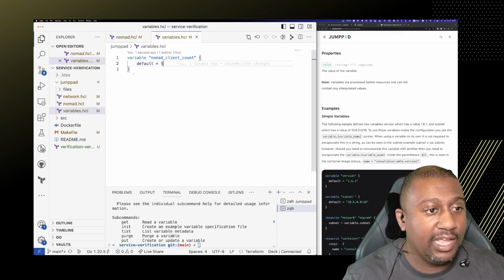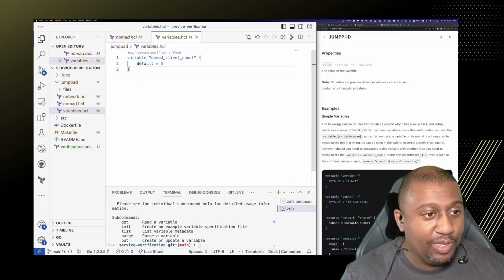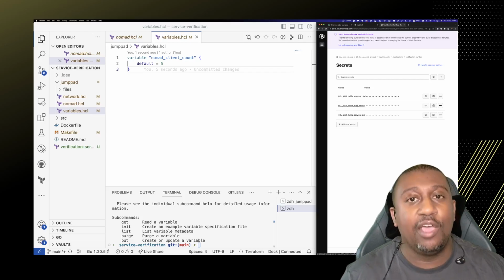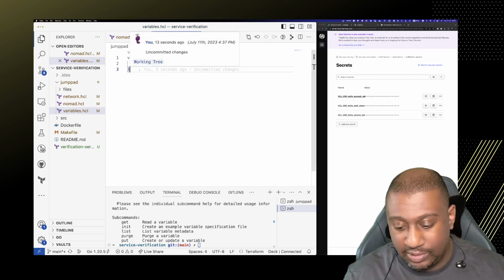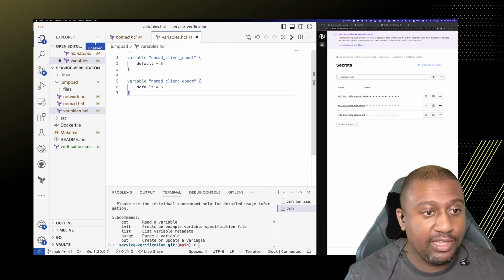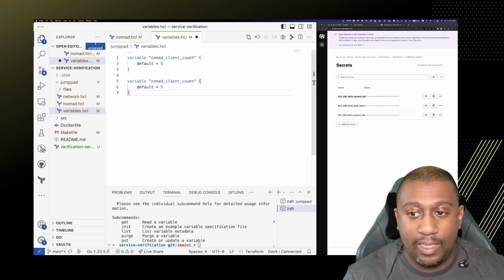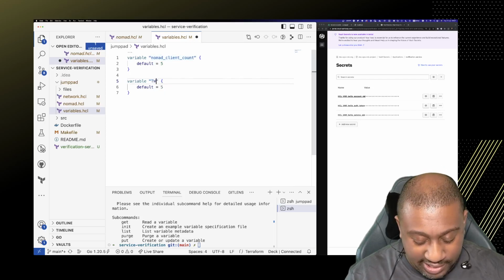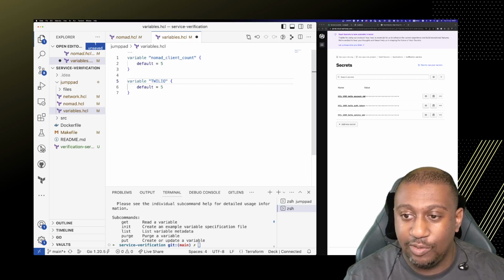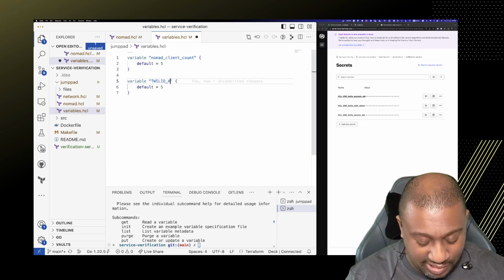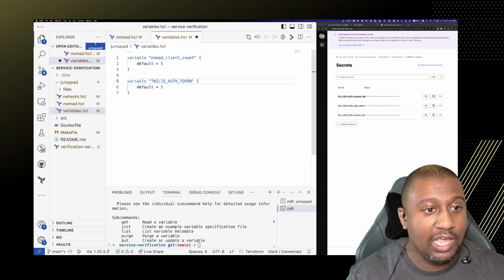So we'll save that and copy and paste this. Essentially what we want to do is create variables for each of these 3 secrets that we have in Vault Cloud Secrets. So we'll paste that there, and I'm going to do this all in capital letters, and I'll explain in a moment why I'm doing this. I just want to get this written out before the auth token, before anything.